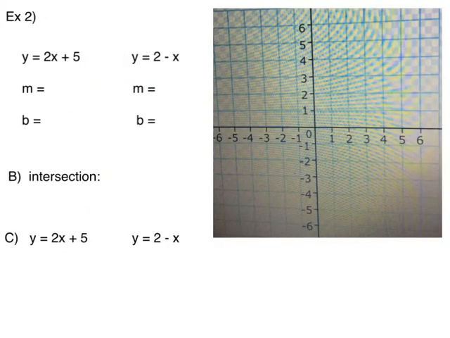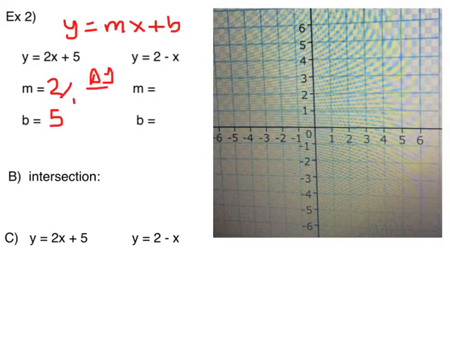All right, in exercise 2, we're actually going to get to the meat of the lesson. We're going to actually solve and graph. So you know from the previous units that it's y equals mx plus b. So the m in this first one is that 2 out in front of the x. Do not write the x. And your b is that plus 5, so it's a positive 5. If you want rise over run, put it 2 over 1. Obviously, that's how you make a fraction. So change in y over change in x, if that's what you're looking for here.